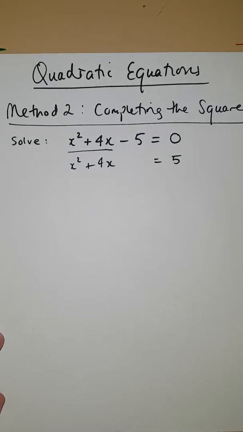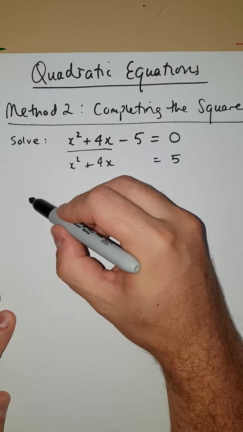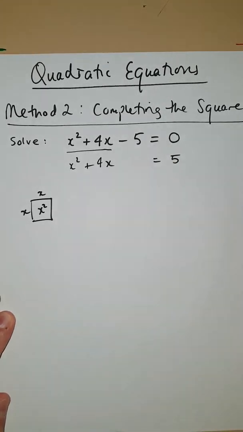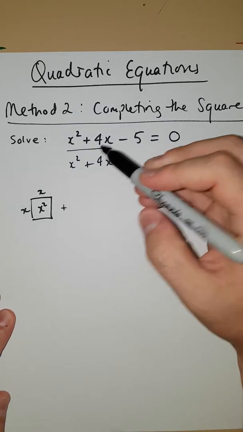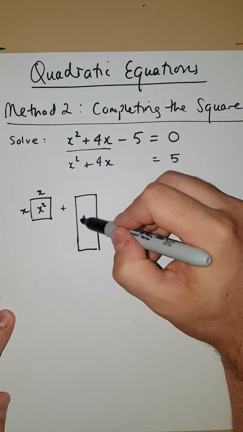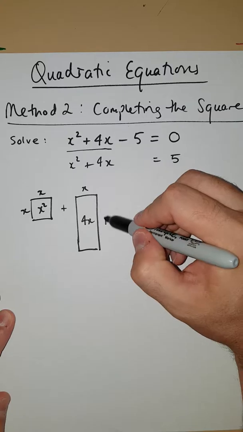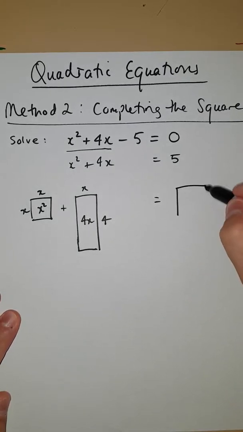And I'm going to draw this in a graphical way. So I'm going to draw this little x² here, which is a square of dimensions x and x. Then I'm going to draw a rectangle that has an area of 4x and it has dimensions x and 4. And over here I'll draw a little square that has an area of 5.